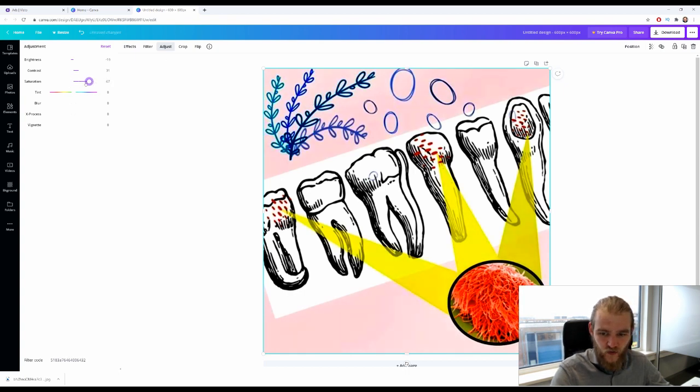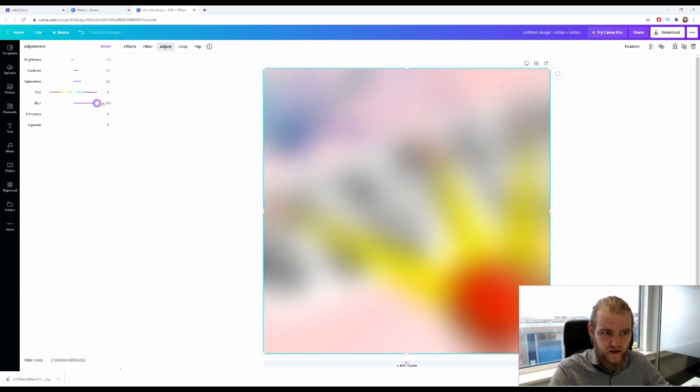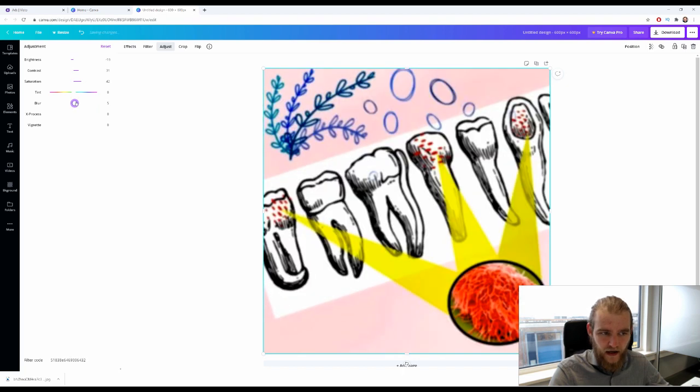We can play around with the saturation. Look at that. It makes it even brighter. Don't put it too bright. Look at that. We can play around with the tints if we want to. I don't really mess around with that one, to be quite honest with you. We can play around with the blur, so you can make it very blurry, which I do not recommend. Or you can put it in the negative, making it less blurry than the original. All right. What is this? I think I've never used this. Yeah, let's put that on 0. And we don't need that either.